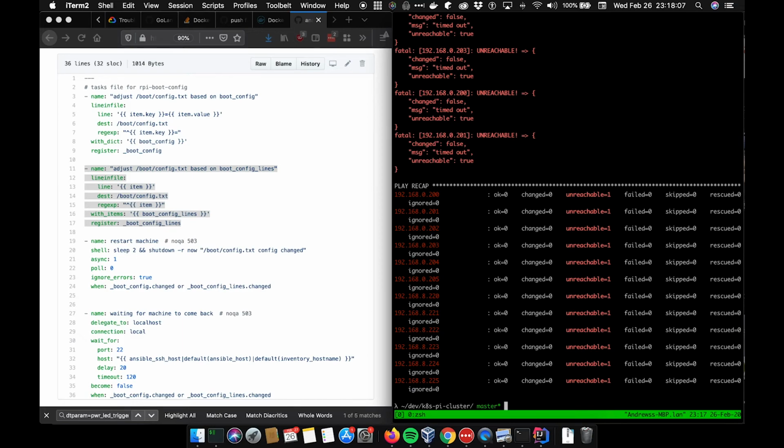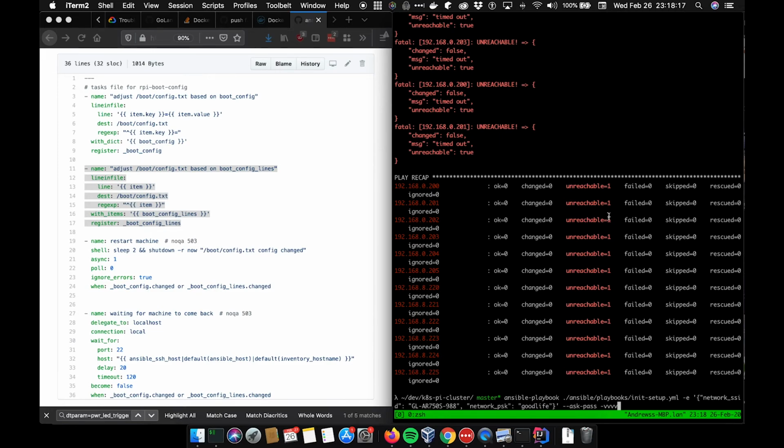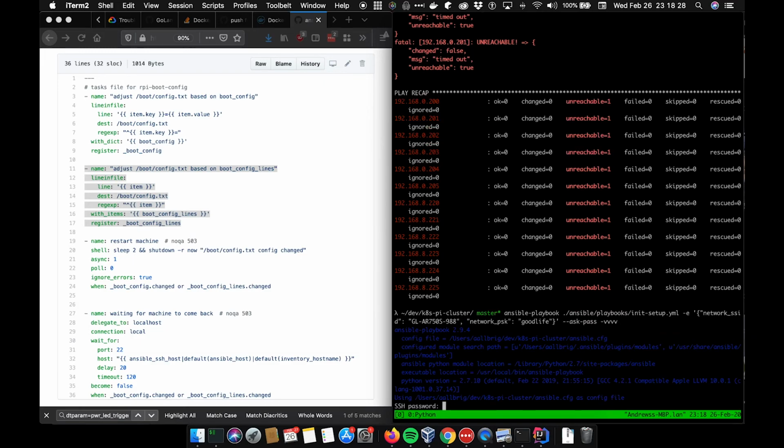Let's plug in another Raspberry Pi. Okay, so I see a green LED and I see a red LED. Excellent. I'm gonna let it kind of do its thing, start up, and then in theory I should be able to talk to it.